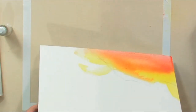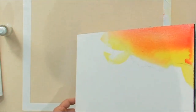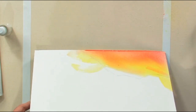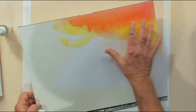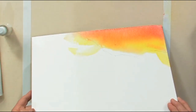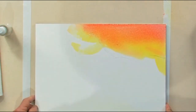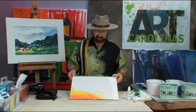As long as you keep tilting it and as long as it's wet, you won't have any difficulty with this. So all I'm going to do is just let these colors merge like so. Let the red run down into the yellow. You don't want too much of a yellow area. You want more of a red area there. So I'll just let it run like so. When I'm comfortable with what I want, I'm going to go ahead and lay it down, and then I'm going to dry it. Then I'll come back and I'll do the mountain, and you'll see exactly what happens.